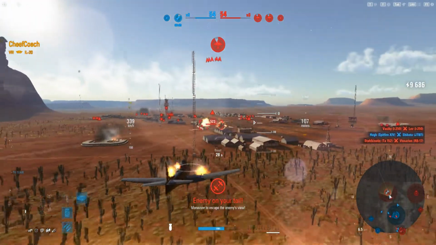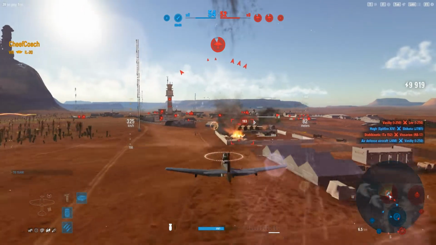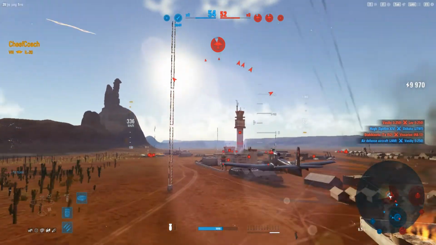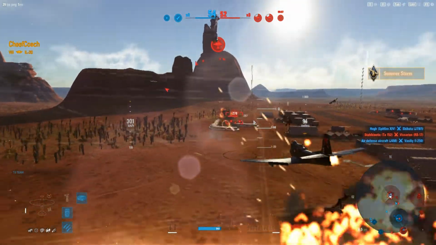But hey, you know what? 257s, you really need much more than that. Working over the soft targets here. Picks up the big one in the center here. Drops his bomb on that. And he starts working on the AA mounts.